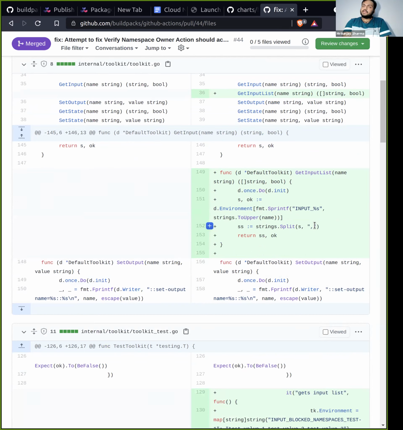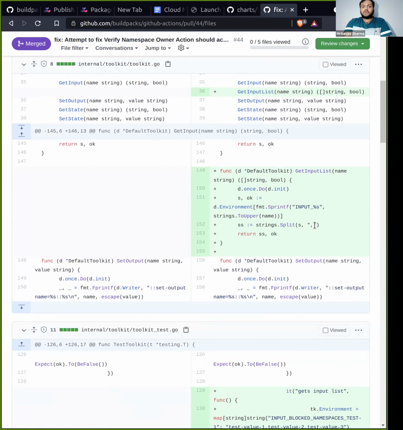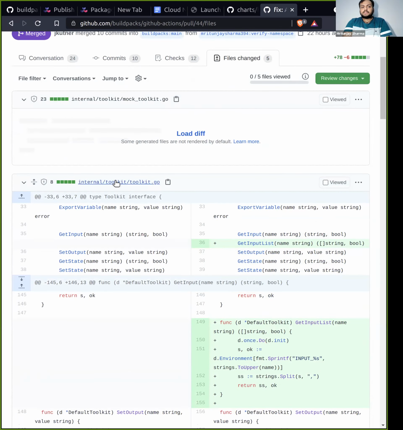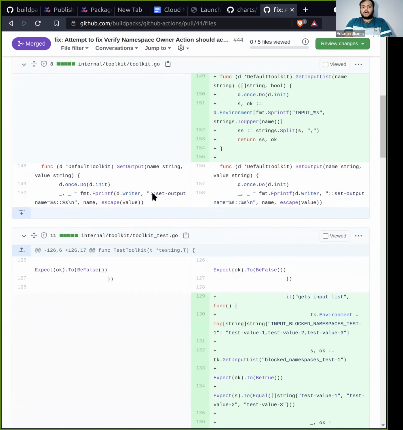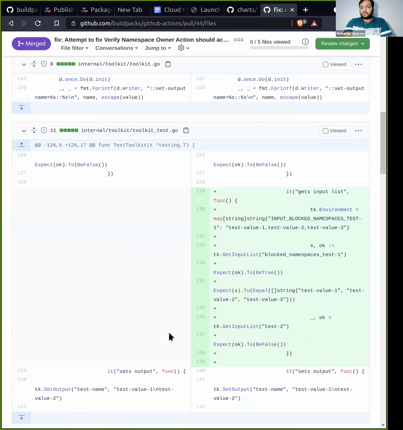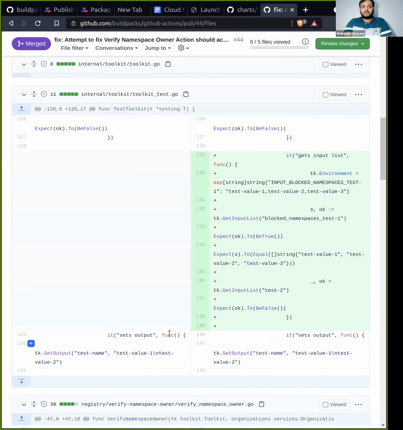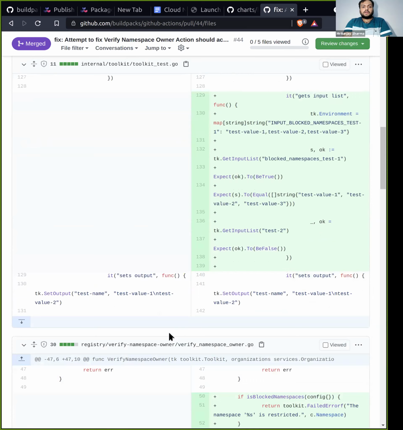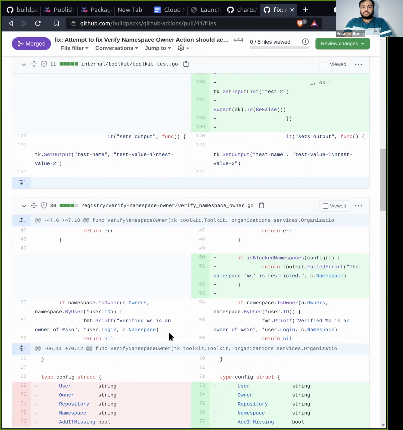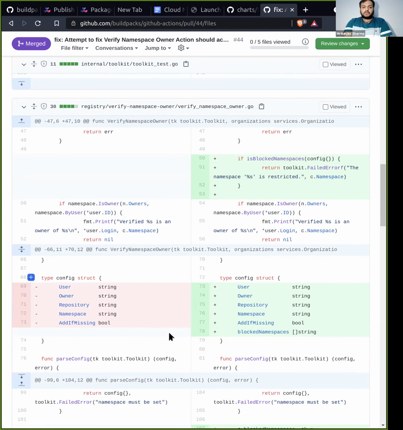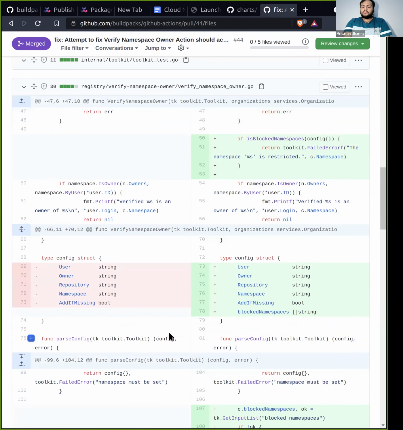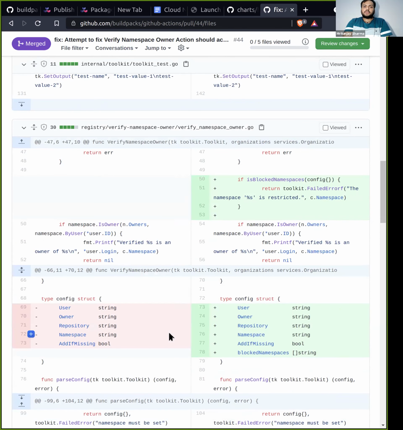So what is this list about? This list is about the blocked namespaces, the namespaces that will be blocked. And correspondingly, because this was updated inside the internal toolkit.go, I updated the corresponding tests as well in the internal toolkit.